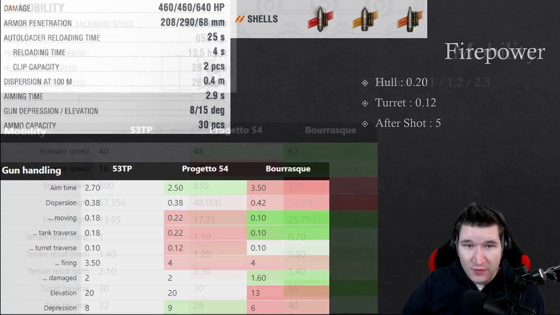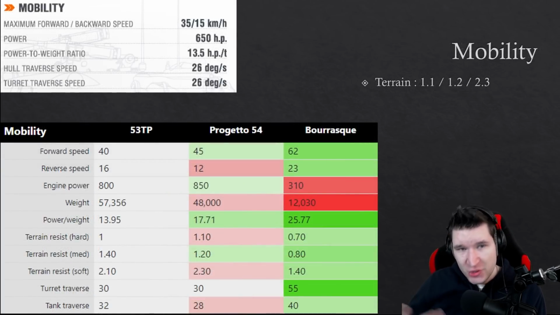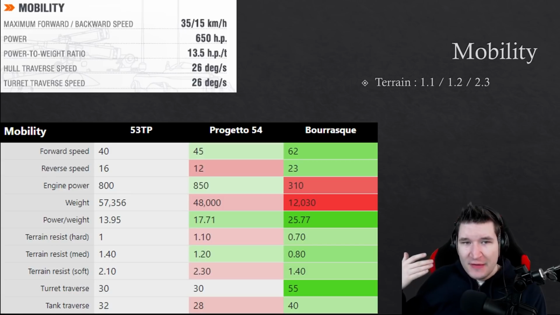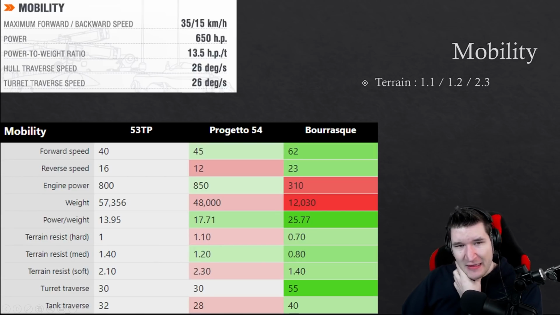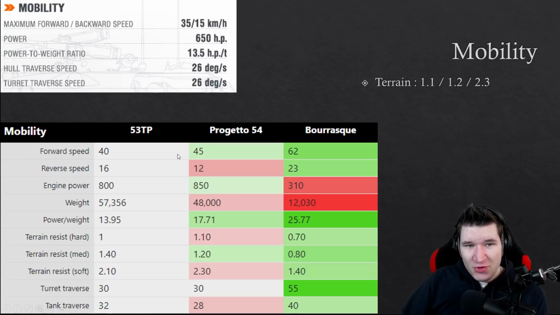We'll just see this right now. 45 kph top speed, 15 kph in reverse, 13.5 HP per ton ratio, and a terrain resistance from 1.1, 1.2 and 2.3, which is exactly the same as what the Progetto 54 has. The thing is, less top speed than the 53 TP, worse HP per ton ratio, and slightly better-ish terrain resistances, but only slightly. Hull 26 and turret 26. It's the worst of the bunch.